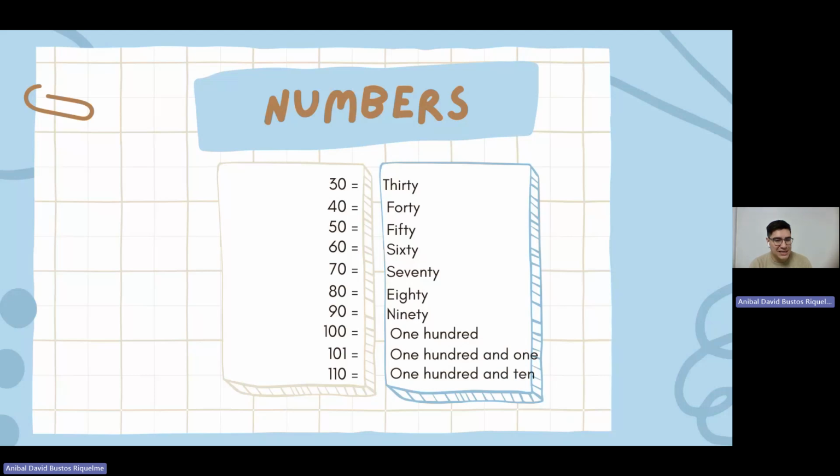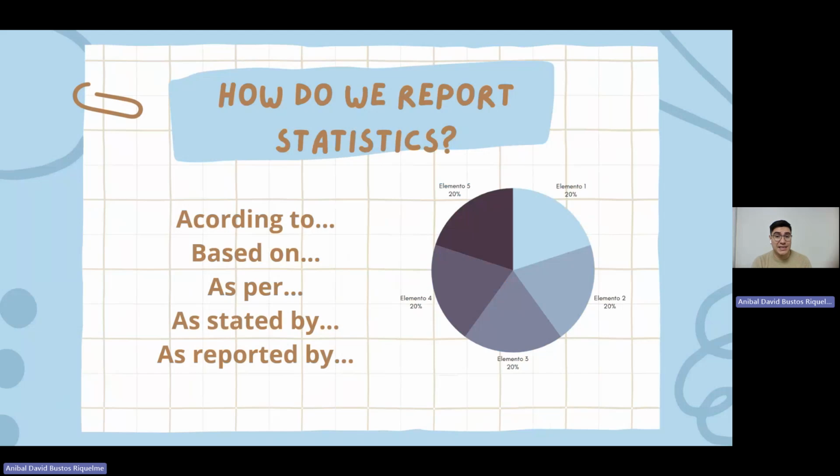And now we can imagine 200. What do you imagine that is? 200 would be 200. And 300? 300. And now 333, what do you think? 333 would be 333. You see, numbers are in general very simple. So now you can kind of figure out what the number is. Okay? Now, this is one part of the session. Next part of the session has to do with statistics.